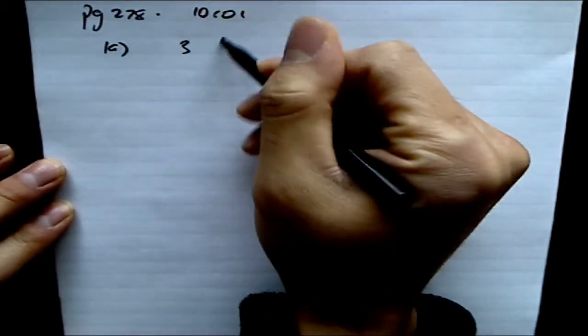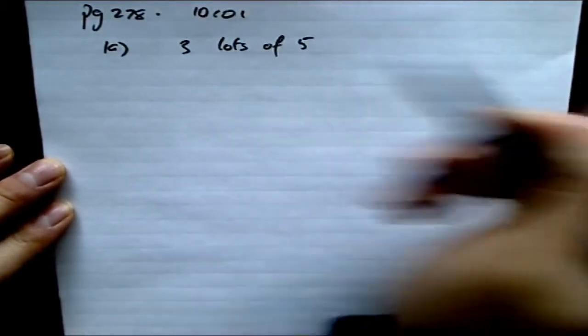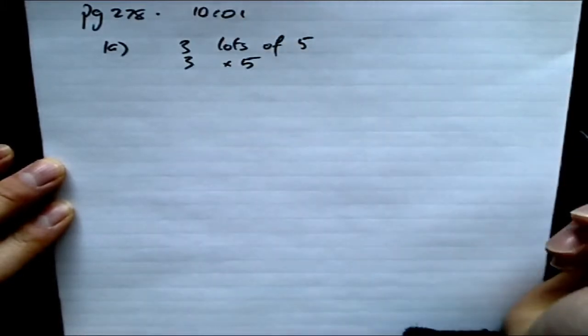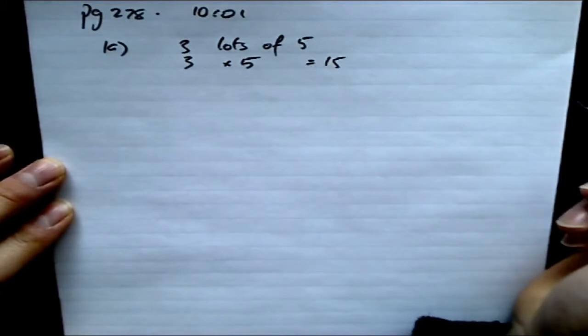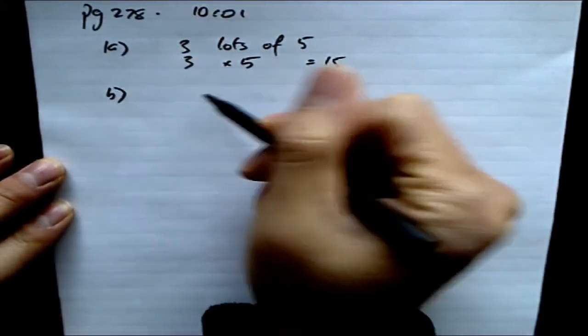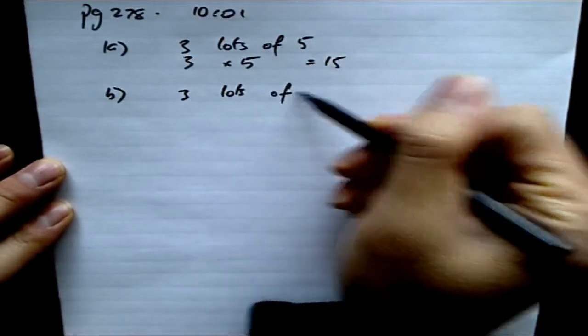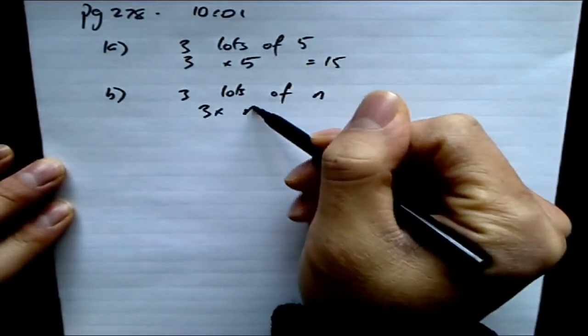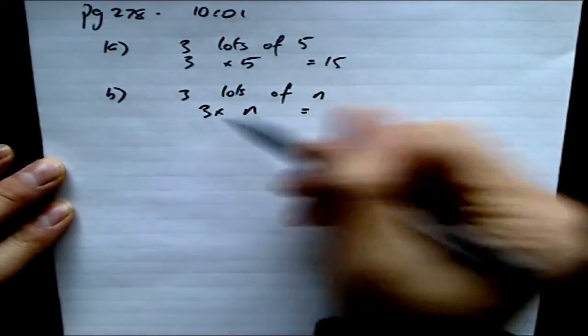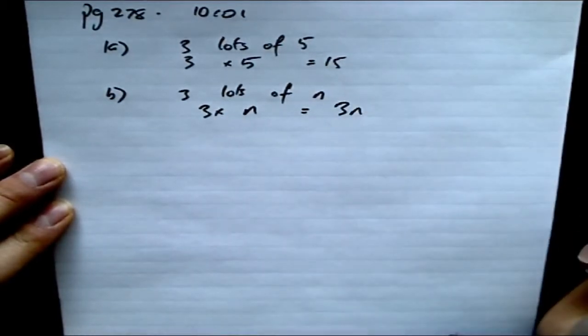All right, so I'm looking at a few questions from 278. All right, and it's exercise 10.1 again. Question 1. How can 3 lots of 5 be written in a shorter way? So 3 lots of 5. Remember, that's just 3 times 5. Okay. If you want to give the answer, you could as well. But what if I change the question to 3 lots of n? Well, same thing. 3 times n instead. I could remove that multiplication and leave it like that as well.